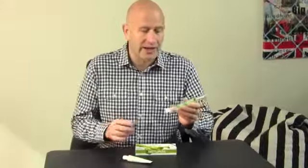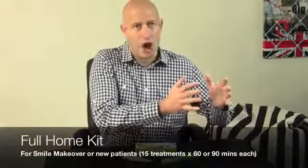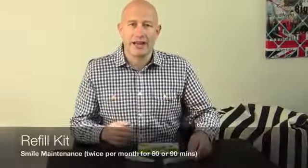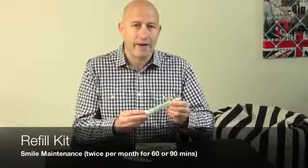Now, we would recommend for the patients or clients that you would use this for 1 or 2 treatments a month for up to 60 or 90 minutes, depending on, of course, how bad the teeth are discoloured. This is going to give your patient or client about 6 months of extra whitening. So effectively, your patient or the client has the initial home treatment, which is a full 15-day course, and then 6 months later, they use the refill kit for 6 months. Effectively, whiter teeth 365 days a year.